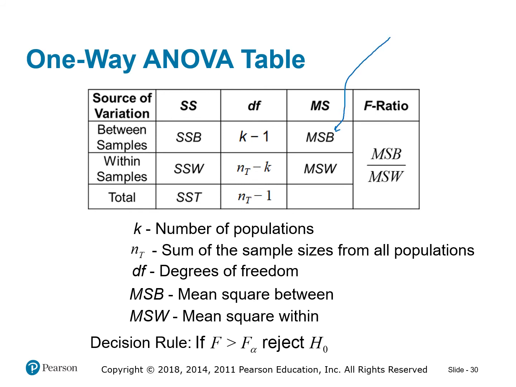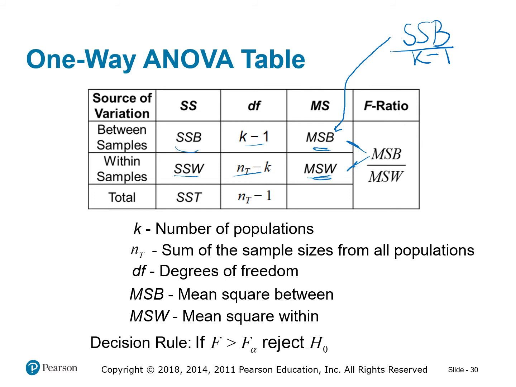As a reminder, to do MSB, you just need to take SSB and divide by k minus 1. So usually when we're doing these tables, we can just take the previous values and divide them by each other to get this. Previous values, divide them by each other to get this. And oh look, this one's just these two divided by each other. So it's a bunch of ratios. You need to think of F as a ratio.